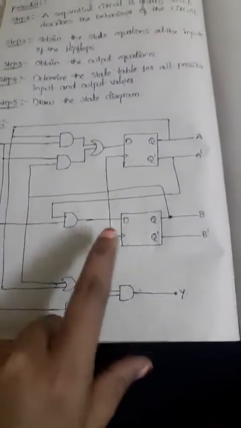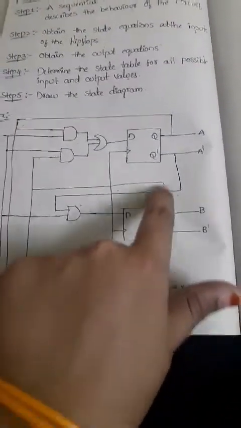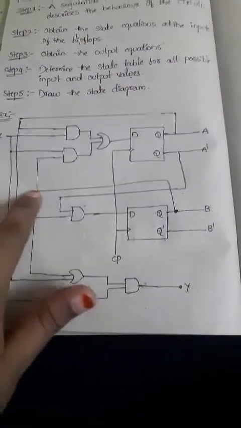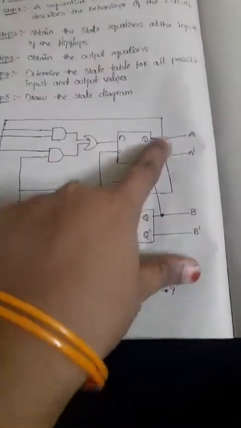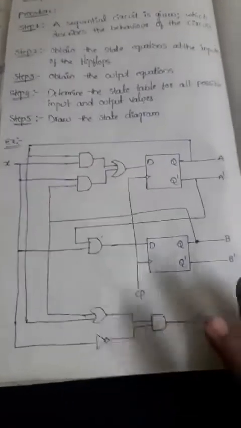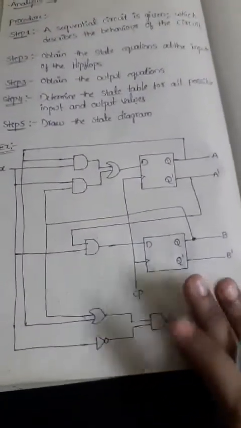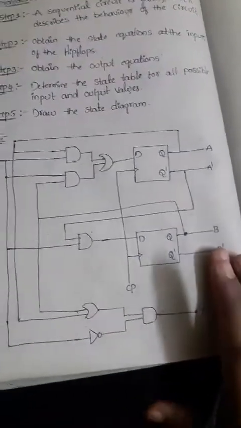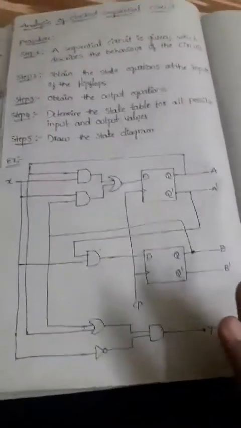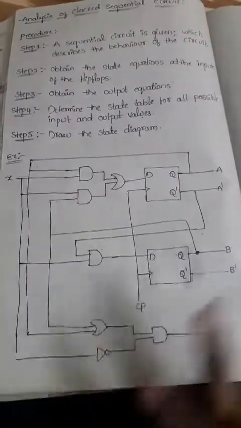See here, this is the flip-flop having the output, so this output is connected back to the input stage. Here also the output is connected back to the input path. So that's why we can say clearly that this circuit is a sequential circuit, because it consists of the combinational gates as well as flip-flops with some feedback connection. So this is the first thing, we have cleared that.